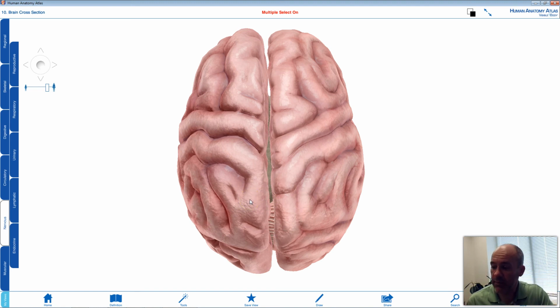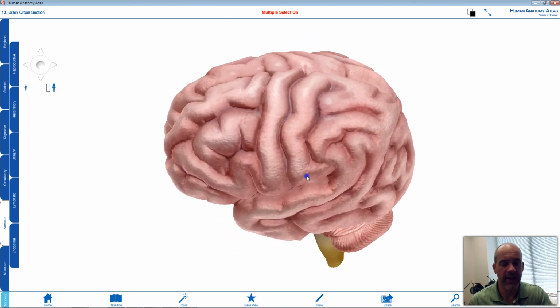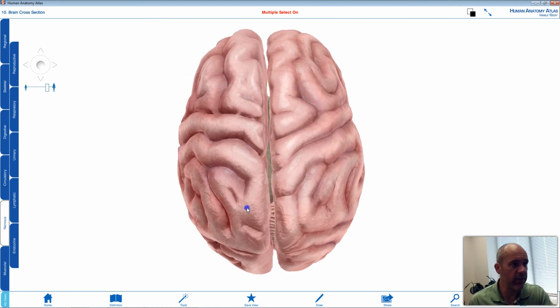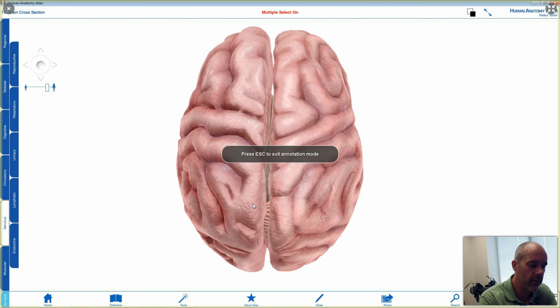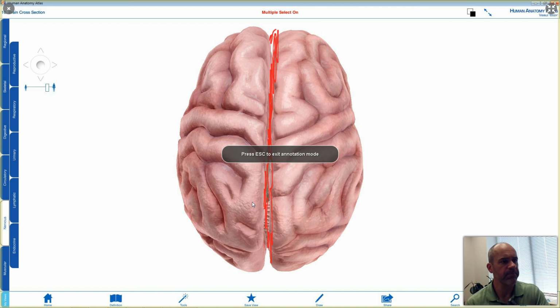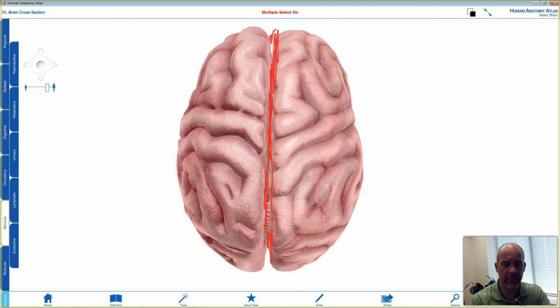All right, then in your study guide, you've got some major fissures and sulci listed that you do need to be able to identify. So let's take a look at those. First one is that longitudinal fissure, and that one's pretty straightforward. That's just that big major crack running down the center of the brain between the two hemispheres. That's going to be your longitudinal fissure. And it really does physically divide the brain. If you were actually dissecting a real brain, you'd be able to peel the two hemispheres apart and open up and look down at some of the deeper structures.